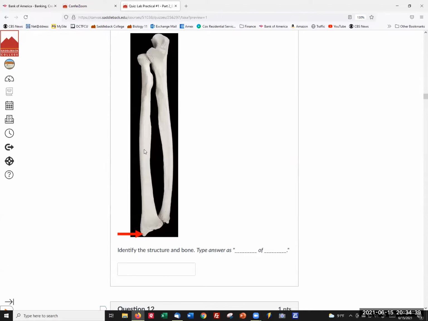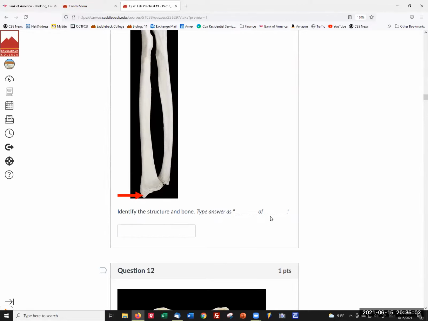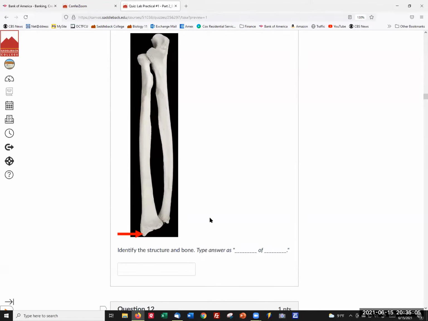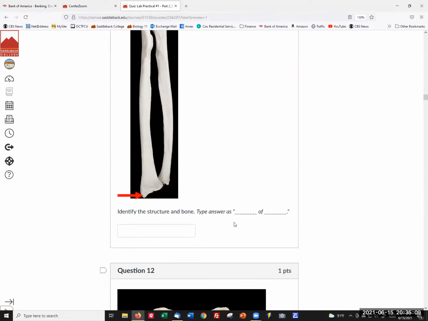Okay, here's the way the radius fits against the larger ulna. And what we want to identify is not all this, but just this point down here. It's a styloid what? Styloid process. Styloid process of what? Ulna. Radial styloid process. Of radius? Yeah, that's what it is. Radial styloid process. I bet you get marked wrong for that. They want it in this form. It's the styloid process. And I'm going to put the "of" in there. I'm not sure I'm supposed to. Nope, it's not ulna. We just said it's radius.